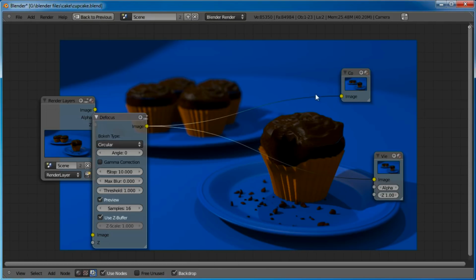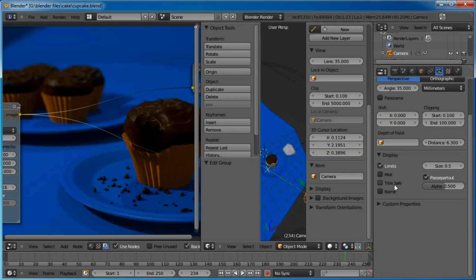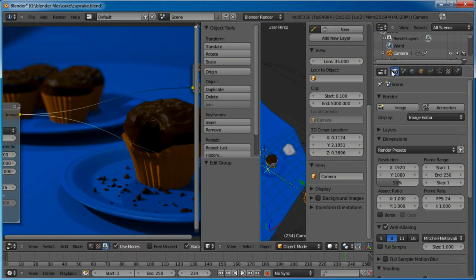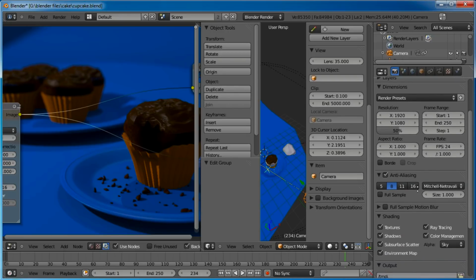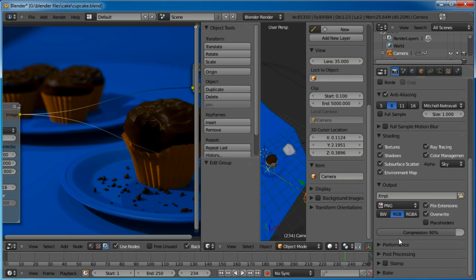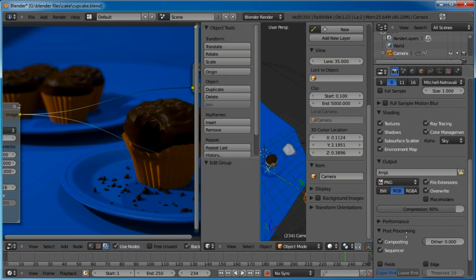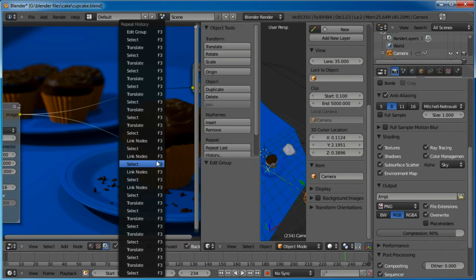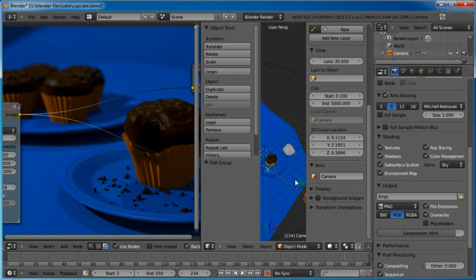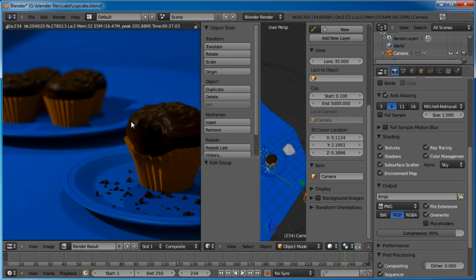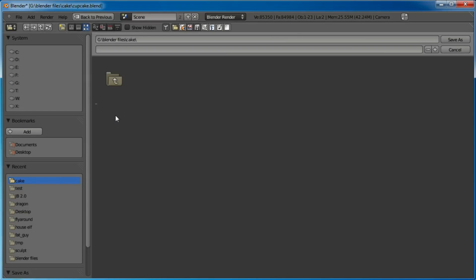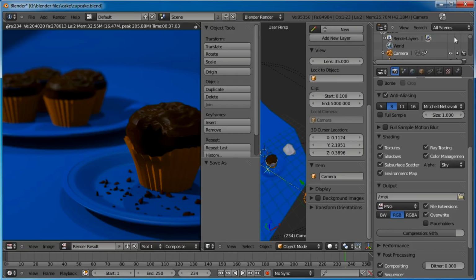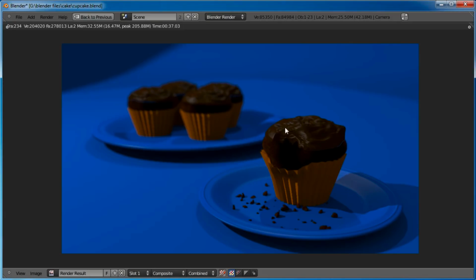Actually, I guess I need to tab, shift space, and go to our settings here, post-processing, compositing, sequencer, yes. And so I'll press F3, and it wants to repeat something. So let me bring up F11 to bring up the render window, and now I can press F3 and save the image. So let's say cupcakes, and save as. So go ahead and put that in the window again.